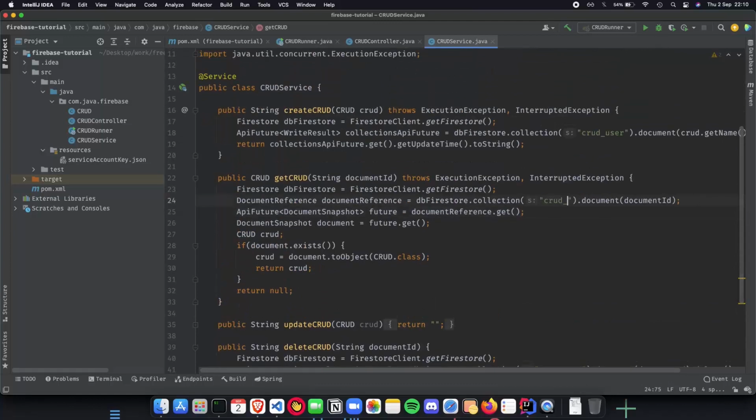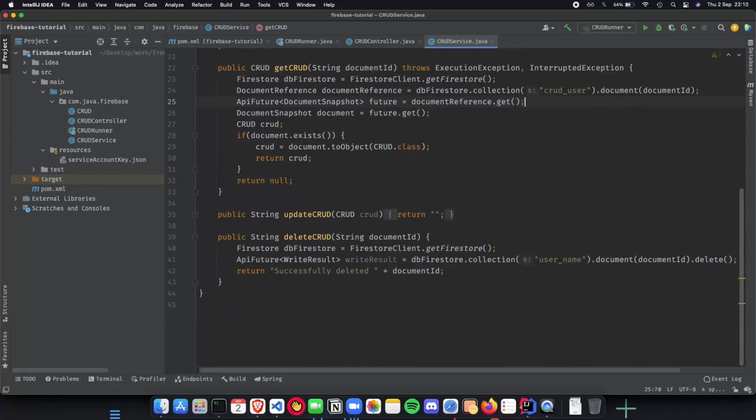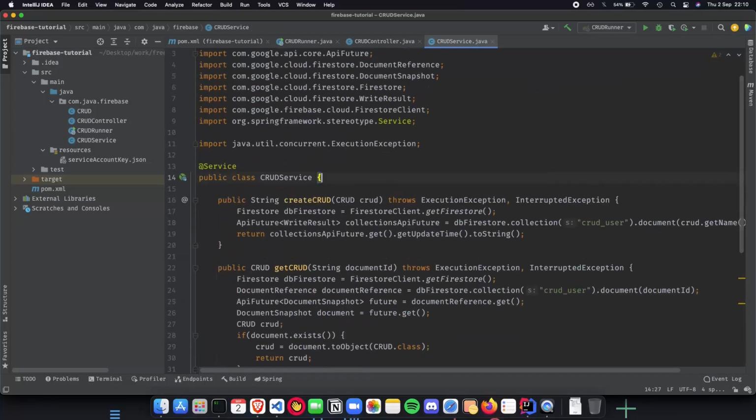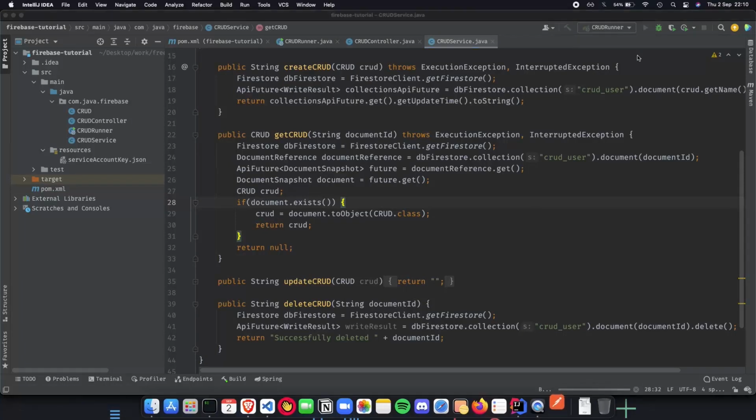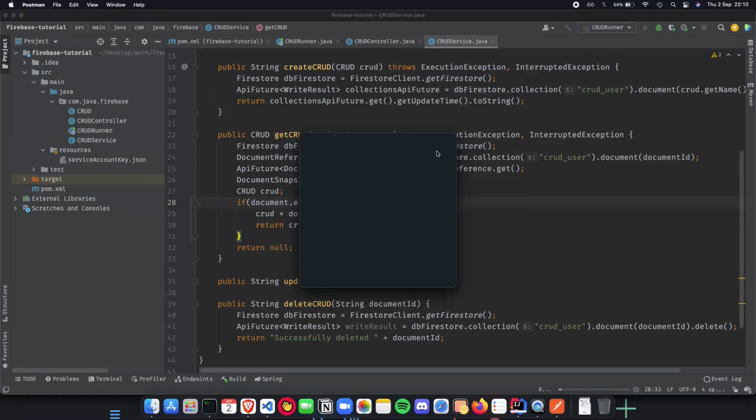So this is going to be CRUD user, my bad. Again, CRUD user, because that is what we have our collection as. And let's run the app and see what's happening. Let's open up Postman as well, so that we can do our queries and hit our APIs. So we have that here. Pretty interesting thing. And let's wait for the server and Postman to be up and running.